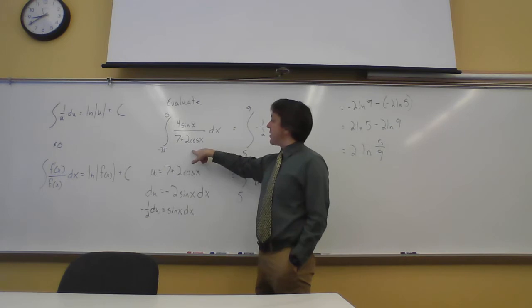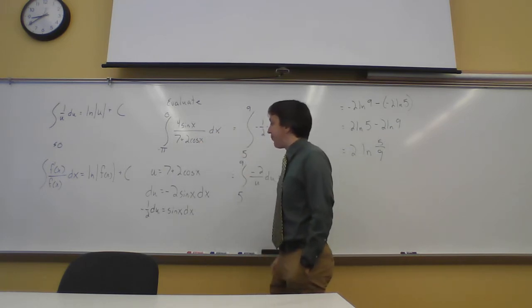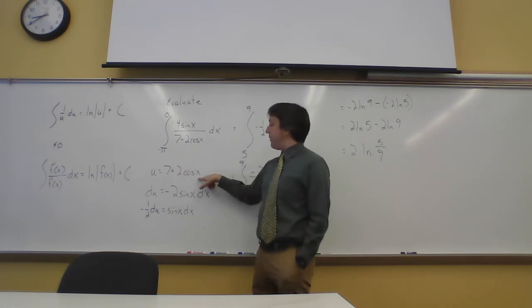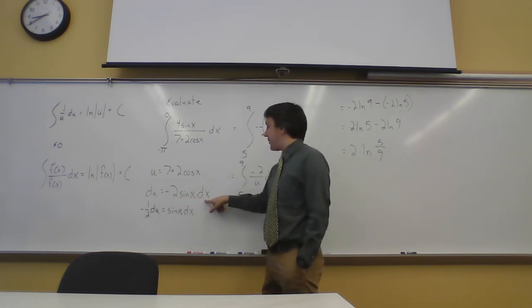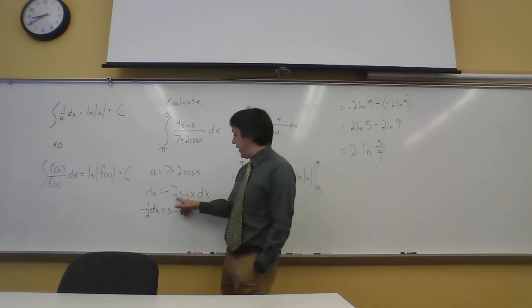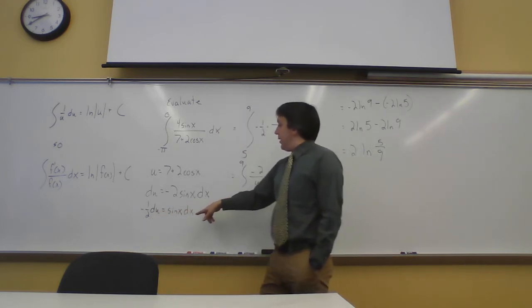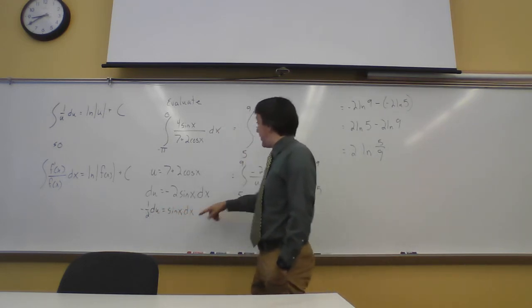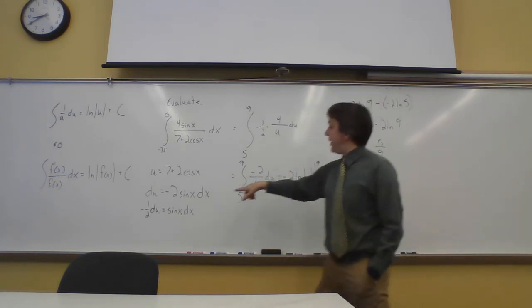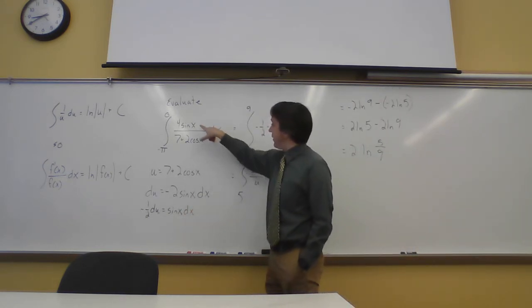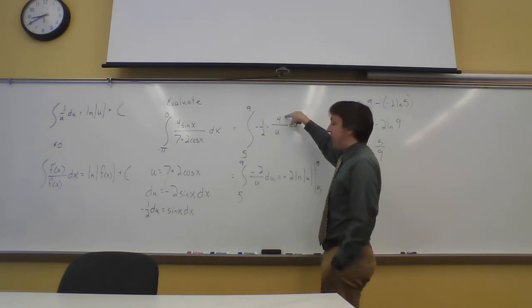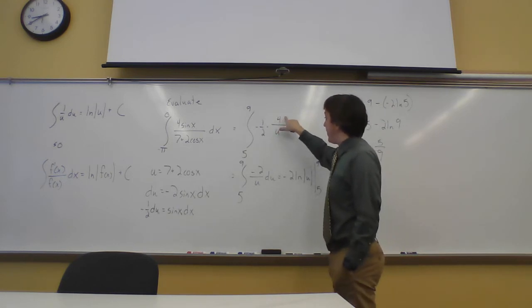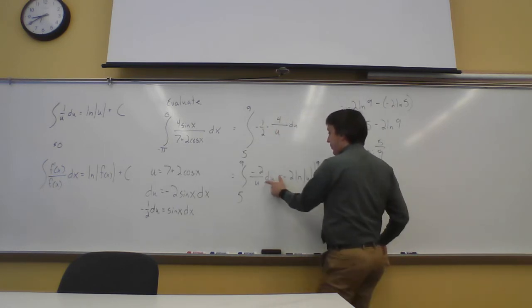So I want to evaluate this integral from negative pi to 0 of 4 sine x over 7 plus 2 cosine x dx. I called u the bottom, 7 plus 2 cosine x. du then is negative 2 sine x dx. I divided both sides by negative 2, so that I have negative half du is sine x dx. So in place of the sine x dx that I have here, I put the negative 1/2 and my du. So I still have the 4. I didn't lose that. And cleaning that up, negative half times 4 gives me negative 2 over u du.